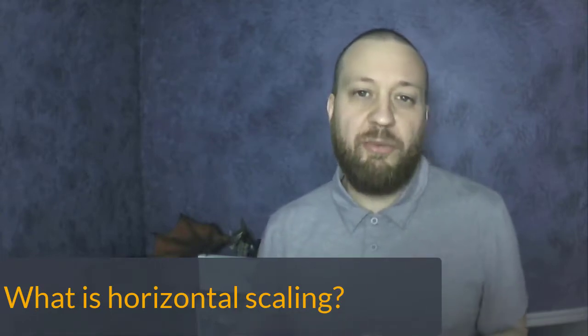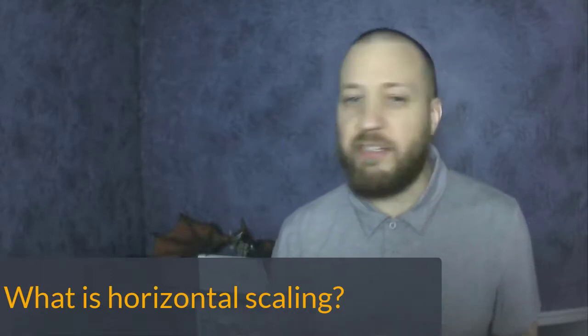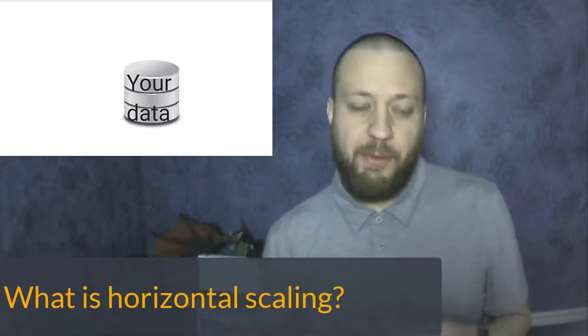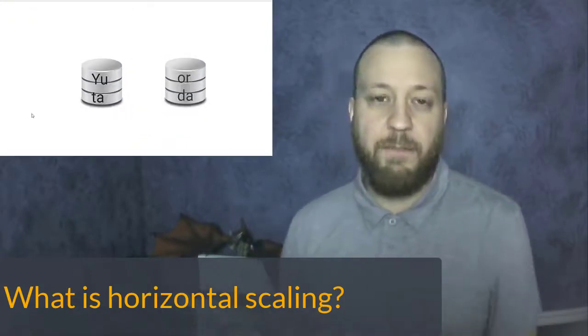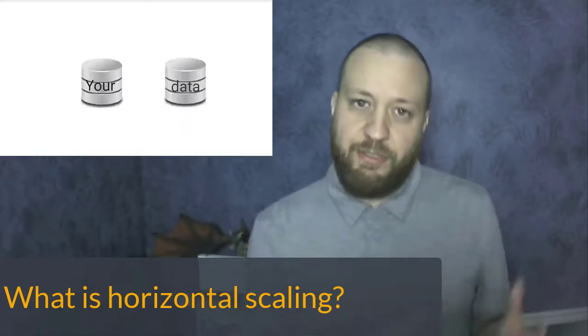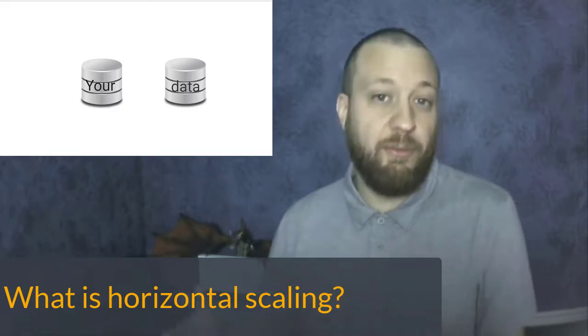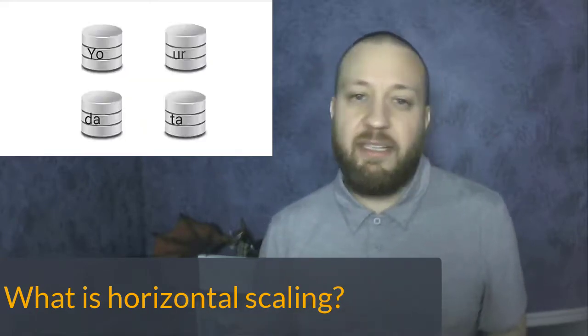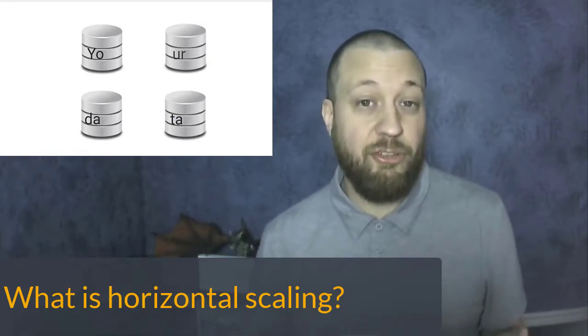Some examples of horizontal scaling options might be, if you are a software as a service company, you might be able to put some accounts on one server and another set of accounts on a different server. Or you might be able to put the user data on one server and the interaction with your product that those users have on a different server. And another option is to split up the data that is closely related by either time or location to different servers. There are many different options to scaling out.